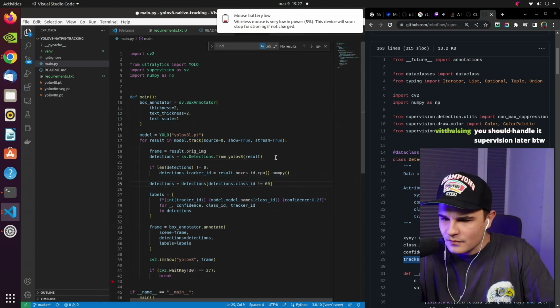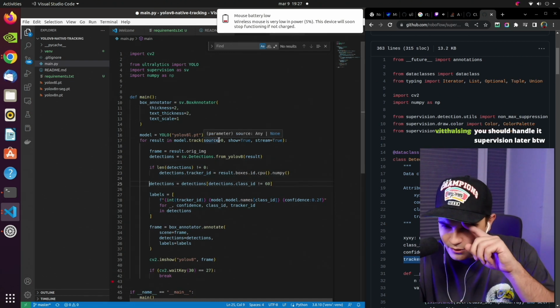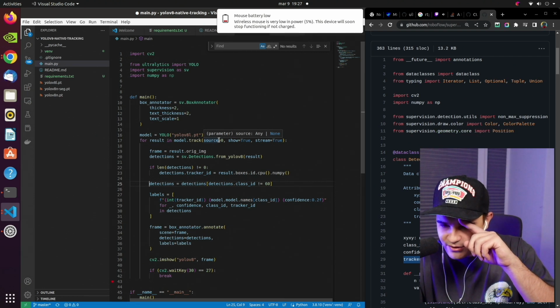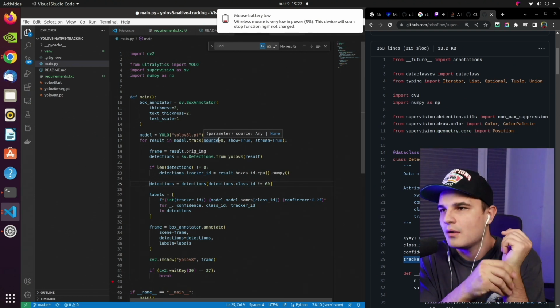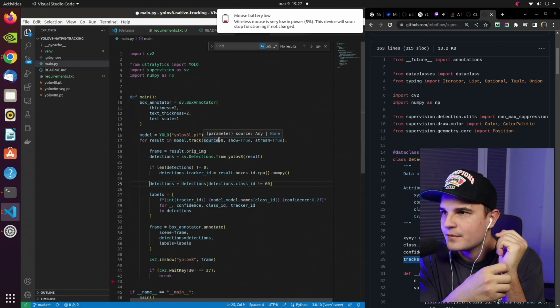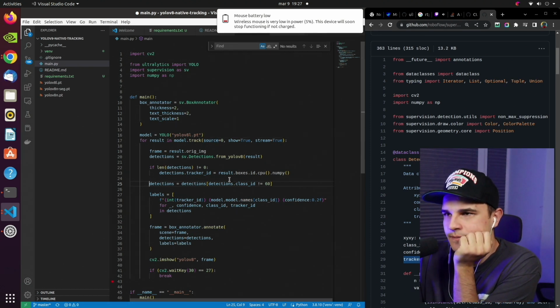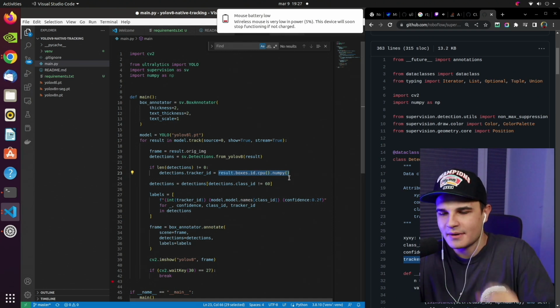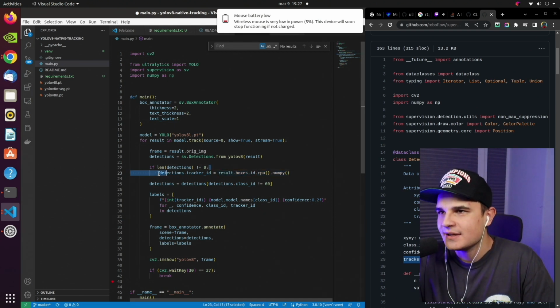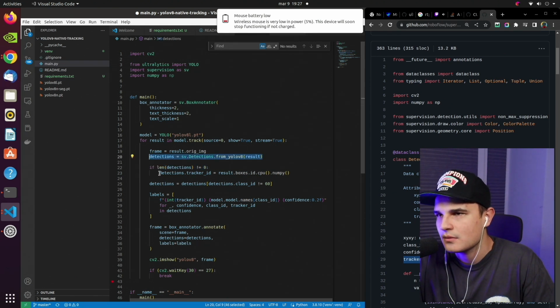So right now, you should handle it in supervision later, by the way. Yeah, but the exception is not coming from supervision. The exception is coming from me, trying to access that. So I think that checking the length of detections here should be good enough.